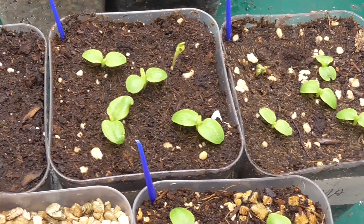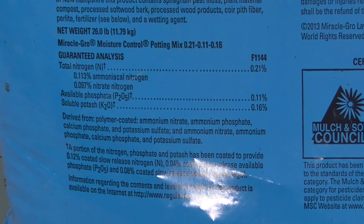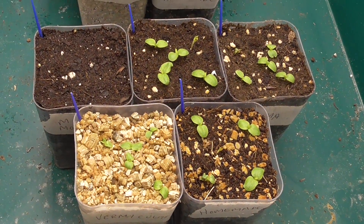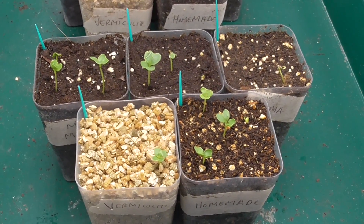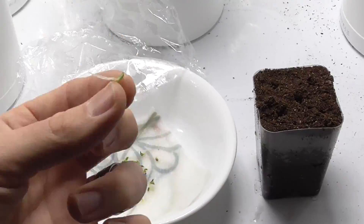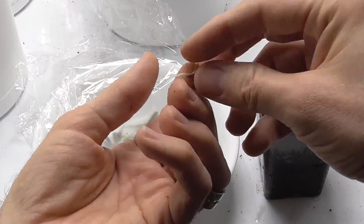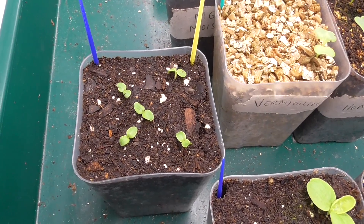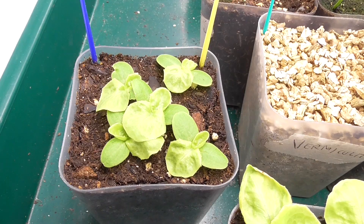What caused the slow germination in the moisture control? It could be a matter of osmotic pressure — the Miracle-Gro moisture control mix contains more fertilizer salts, which inhibits the seed's ability to absorb water. It seemed to be an issue with lettuce only; the other seeds were fine. To get around this, you can pre-germinate sensitive seeds, then transplant to your fertilized mix. Once they sprouted, I transferred them to a new pot of moisture control mix, and they were able to get going.